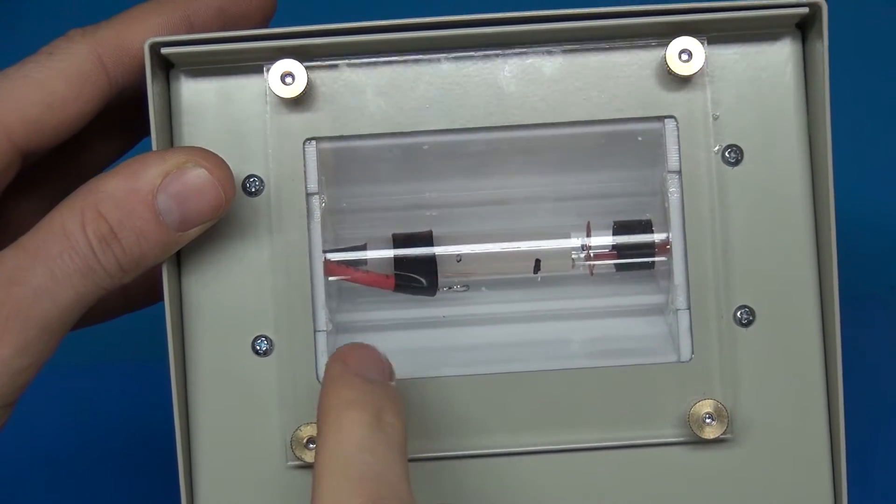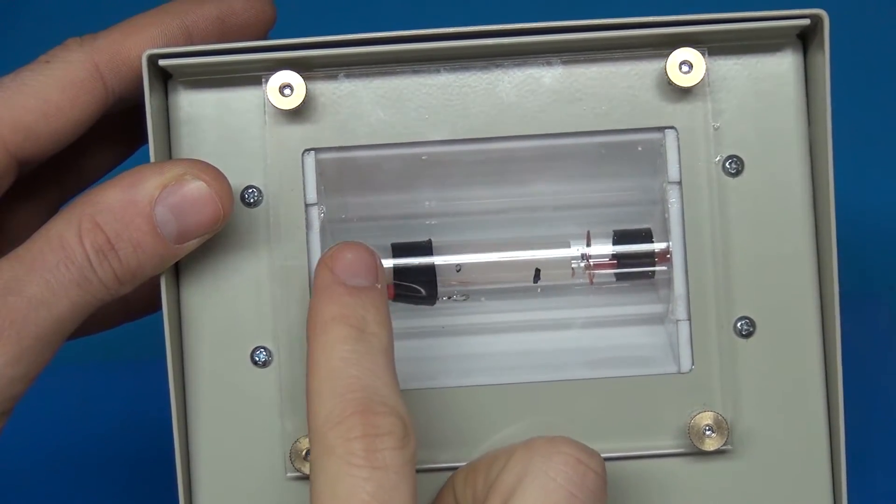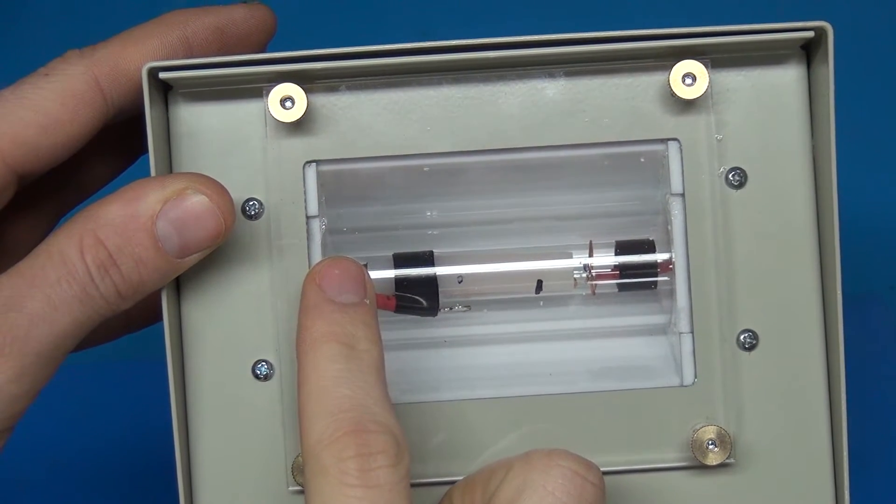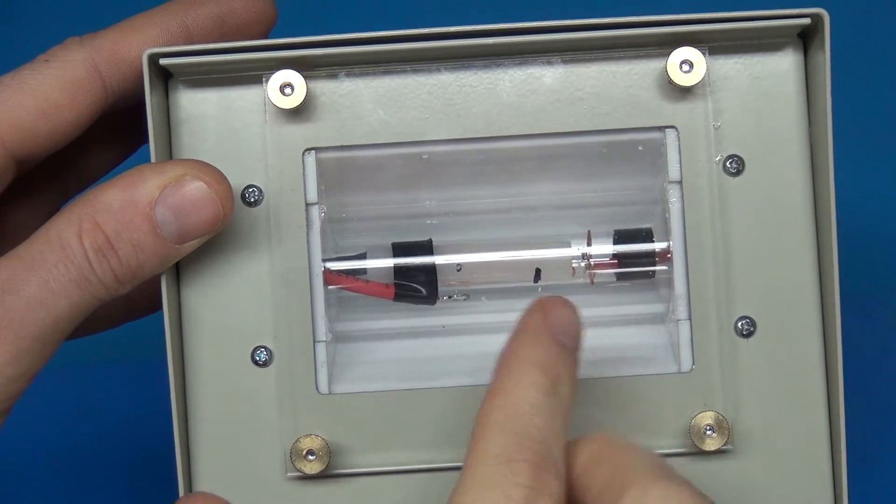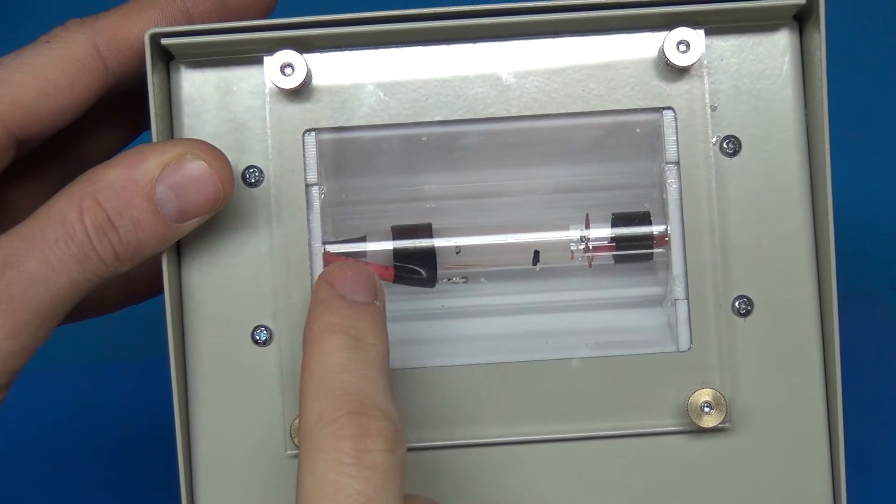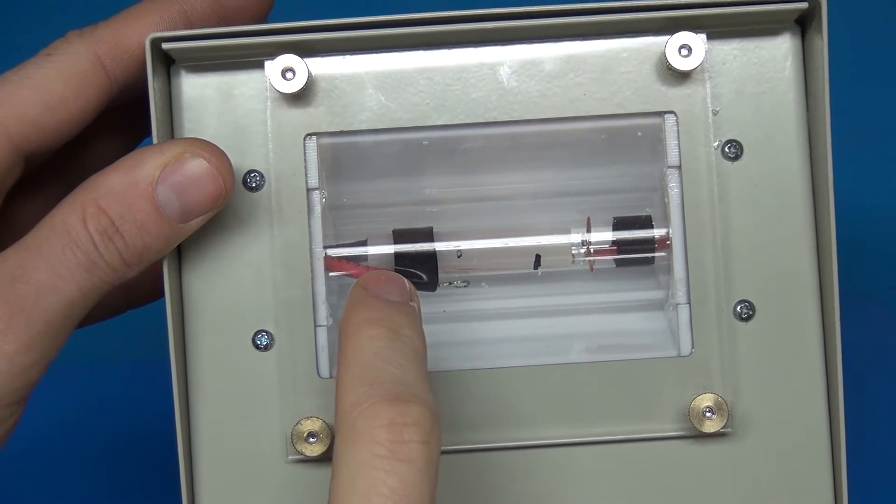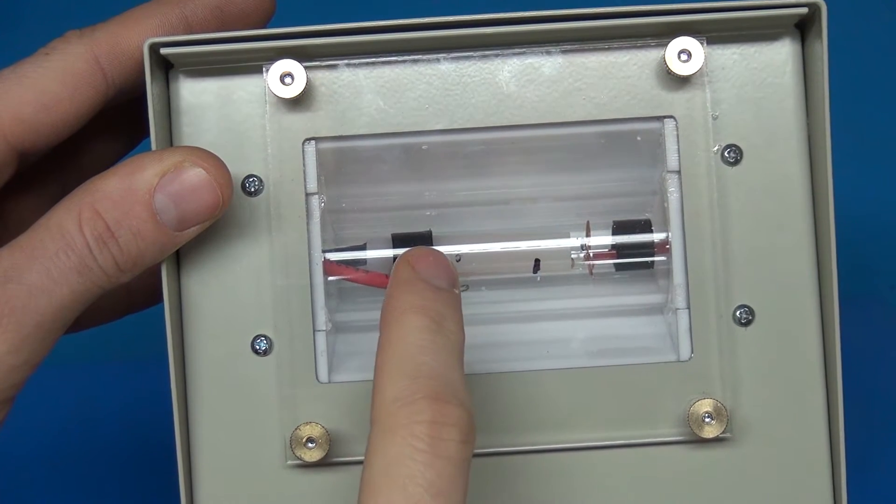So the main thing we're going to cover today is actually just replacing the inner glass tube of the air gap flash. So this one is relatively new and doesn't need to be replaced but it's not assembled very well. Normally I want the electrode on this left-hand side to be in the front and this one's kind of on the bottom. So I'm going to fix that up.